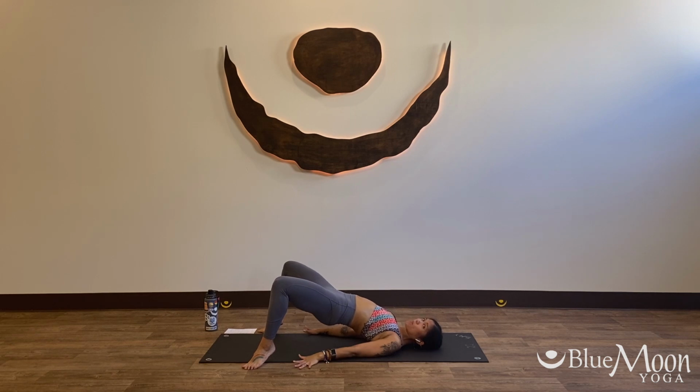Just pulse. Make these the tiniest movements ever. We're not doing another round after this. You're going to go right into bicycles. I know. Get excited. Make these movements small, though.